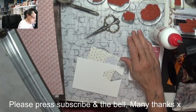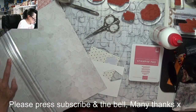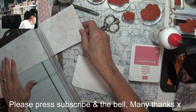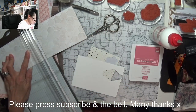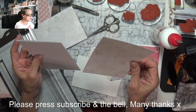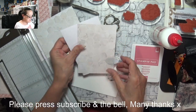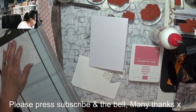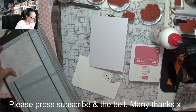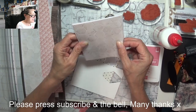I haven't got enough desk space, so I'm going to do this at 4 by 5 3/4. So I've got a really small border on my card. Oh, that is really small, isn't it? I might just take a fraction more up there. And I mean, just a line. Just a line. That's better.